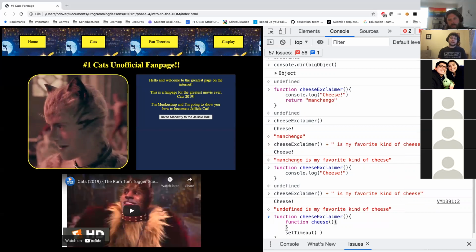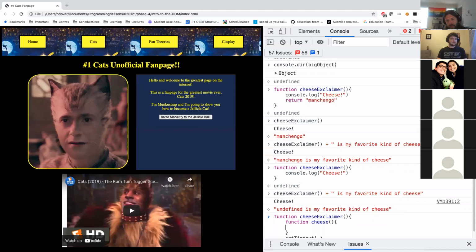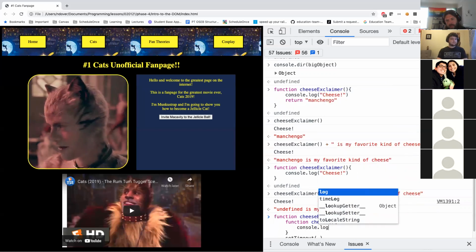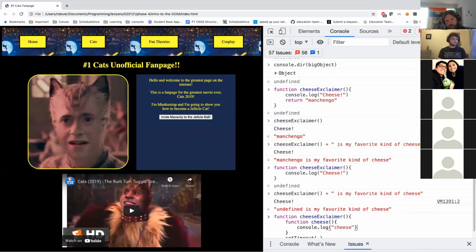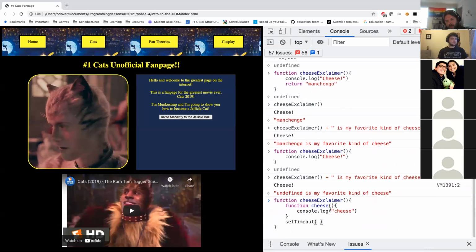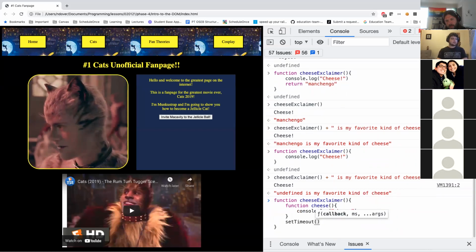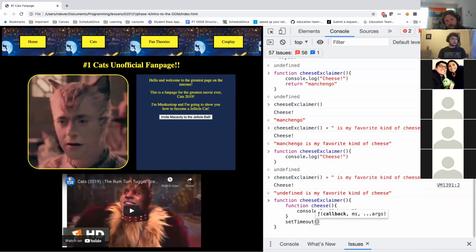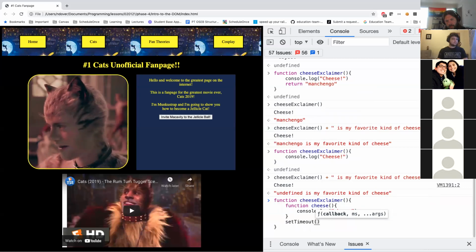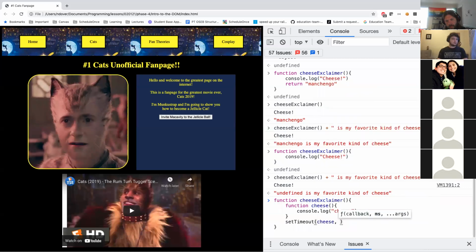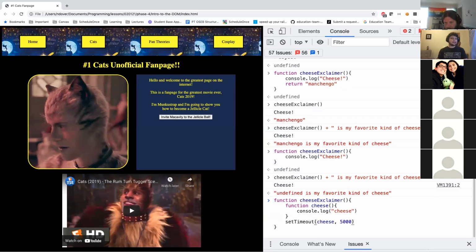And notice I'm just creating a function inside of another function. And I can say, wait 5 seconds and then run this function cheese, right?